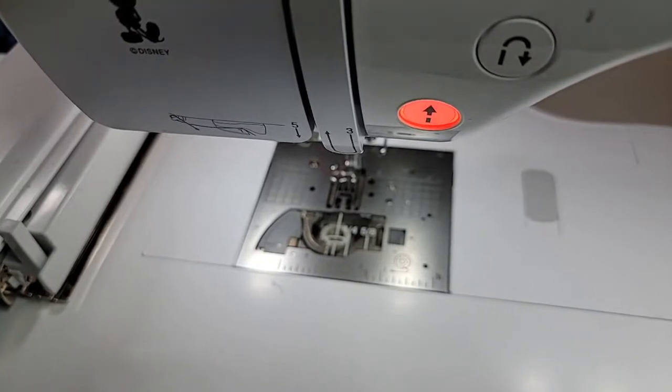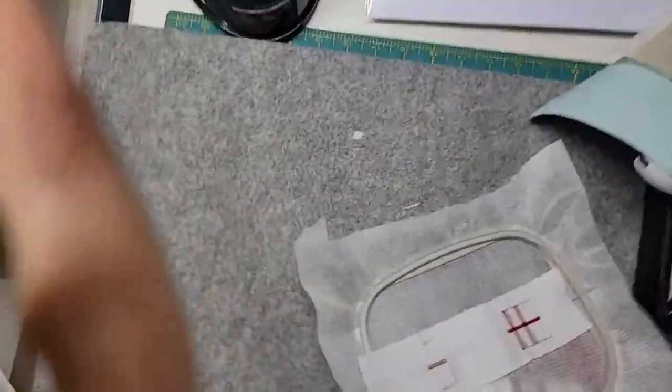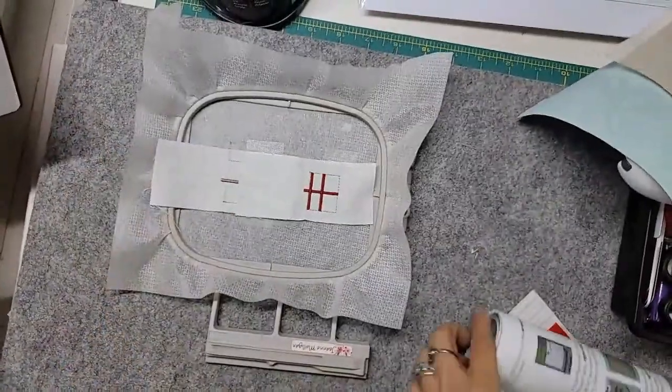You're done with those. Make sure you put these in a nice, safe spot. Don't be like me, where you think it's a safe spot. Make sure it's a safe spot.